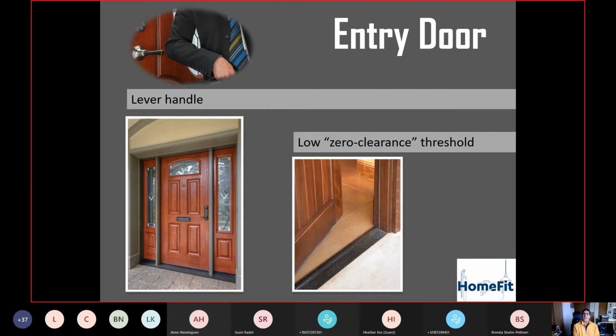So now we're up to the entry door and we're about ready to walk into the home. What I mentioned earlier is that a lot of the landings still have you step up anywhere from 2 to 7 inches to get into the house itself. You want to make sure that the landing is at the exact same elevation or height as the floor of the house. You do not want to have any bump or step that you have to step over.